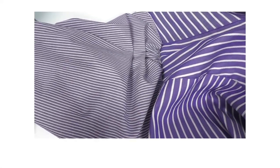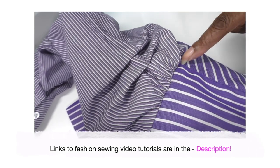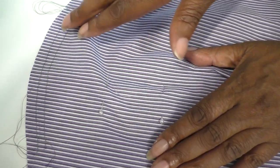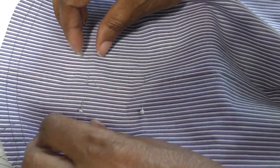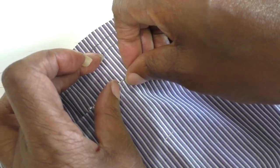We're now onto the sleeves. I've inserted one sleeve already and this is how it looks — it's gorgeous! I'm going to show you how I do the gathers and how I do these little tucks towards the shoulder point. The first thing you need to do is some gathering stitches in order to create the gorgeous gathers on this sleeve head. These pins are indicating the tucks.